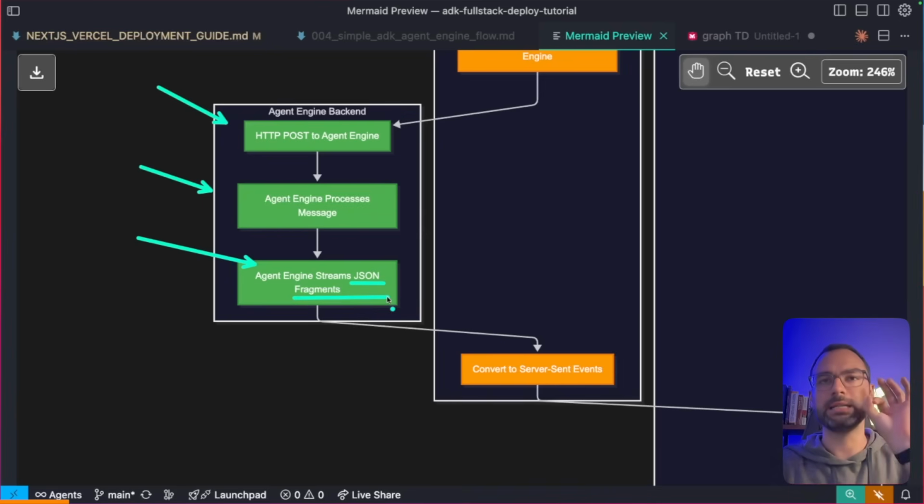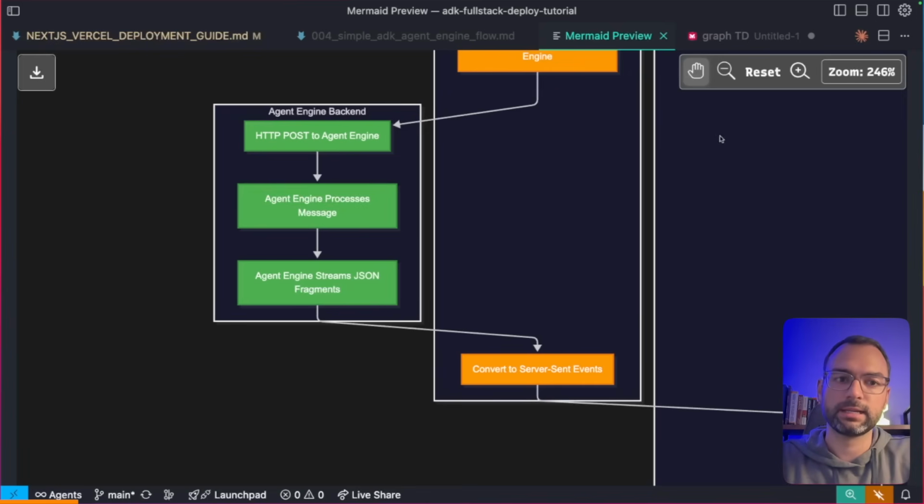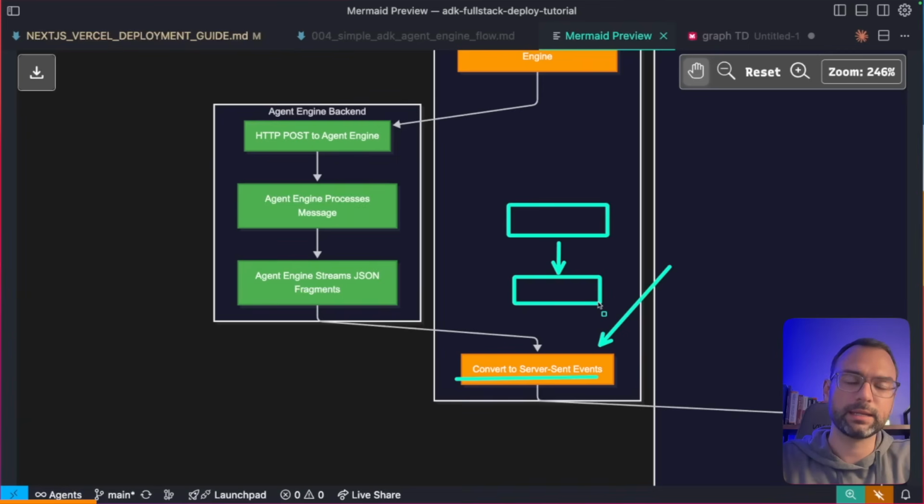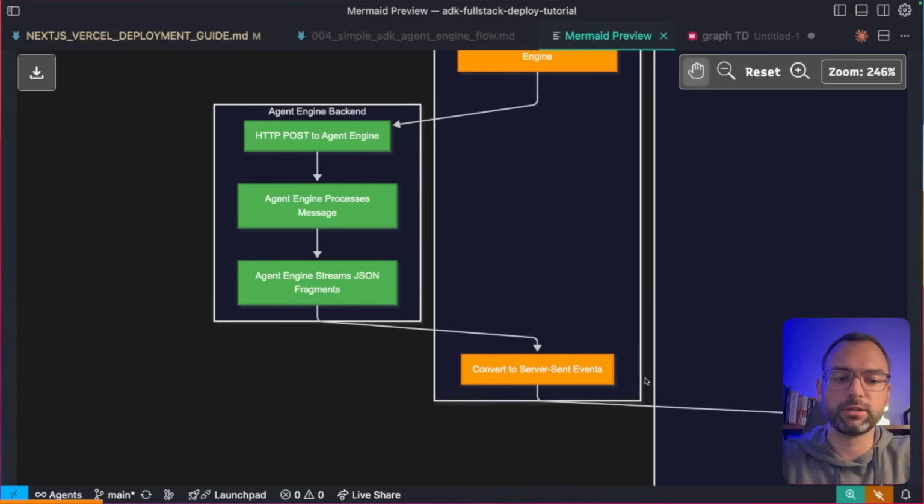Key thing here, it's not sending back server-side events, even if you tell it to. That is something that is broken, that is getting fixed. Now, what we're going to do inside of our Next.js backend is convert those JSON fragments into server-side events, because that's what our front end is expecting. So we're just doing a little data massage to convert them from one format to the other.